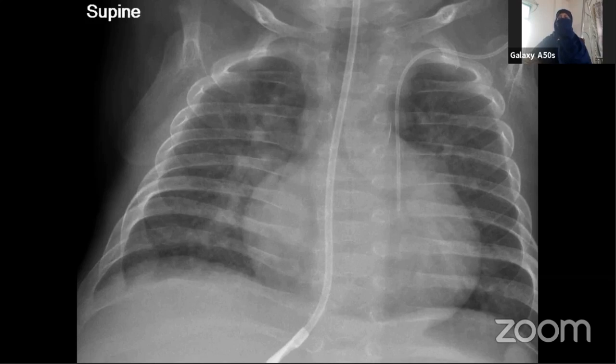But even when there is an issue of situs, there is a possibility of situs abnormality assessed by the direction of the nasogastric tube. You see this nasogastric tube running from the neck, traveling to the chest in a right paramedian location and leading to the right side of the abdomen. You know the esophagus is a left-sided organ in the thorax, and it also enters the abdomen on the left side, reaching the gastric fundus. But here the nasogastric tube is running in a right paramedian location and entering the stomach on the right side of the abdomen. So there is an issue of heterotaxy here.